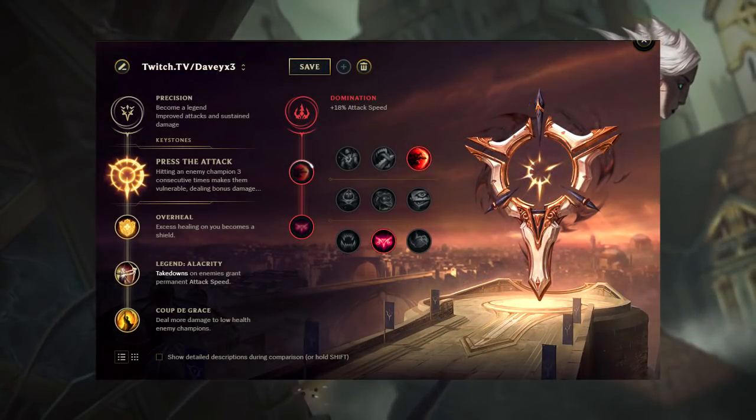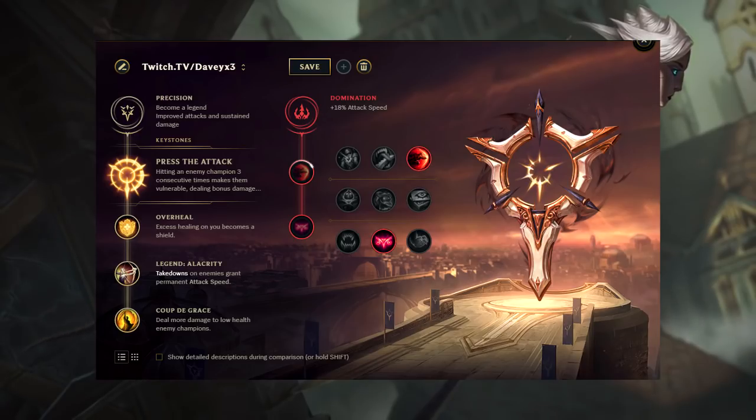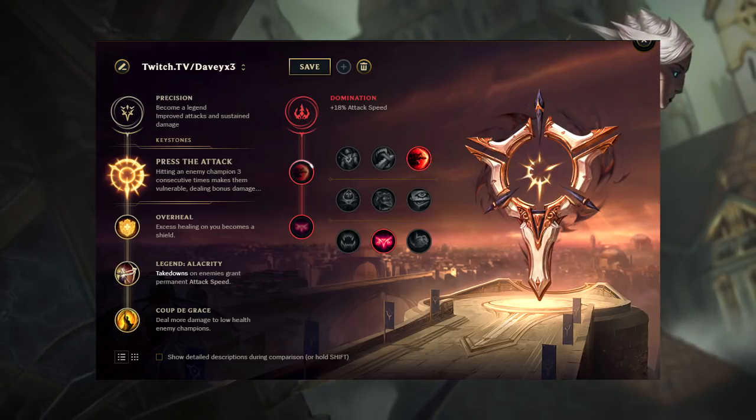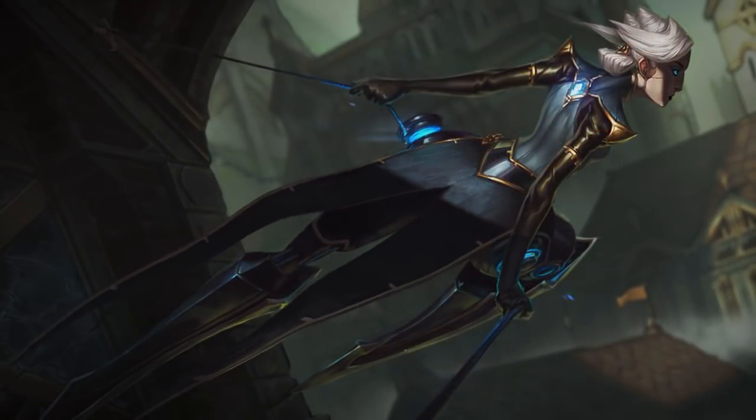So let's move to the runes. These are the runes I use right now. It's probably one of the best rune setups I could find. I've been trying a lot of things, and by far this is the one which has been working the best for me. If there are going to be buffs, nerfs or updates to the runes, I'll let you guys know and bring out an update to the video.